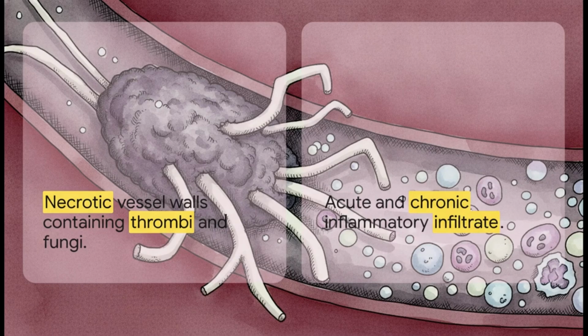Now, in response to this full-scale invasion, you're going to see a host inflammatory response made up of an acute and chronic inflammatory infiltrate. But here's the really critical physiological contrast to understand. The body is desperately trying to fight off this fungus. It's sending in neutrophils, it's sending macrophages. But because the host is already deeply immunocompromised, maybe their neutrophils are totally defective because of uncontrolled diabetes or they're depleted from chemotherapy, this inflammatory response is just completely inadequate to halt the rapid necrotic spread caused by that vascular invasion.